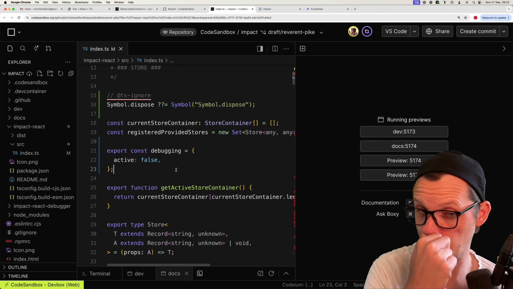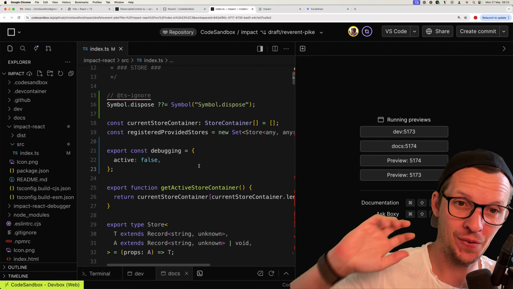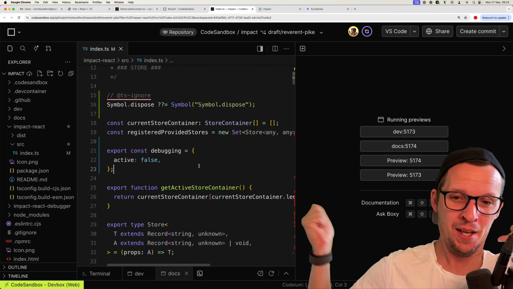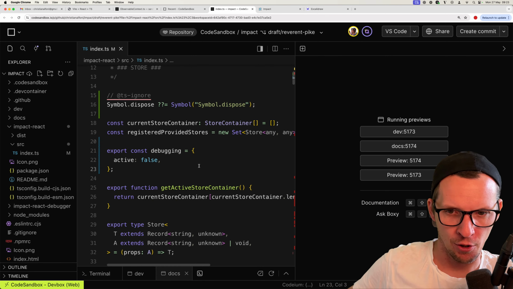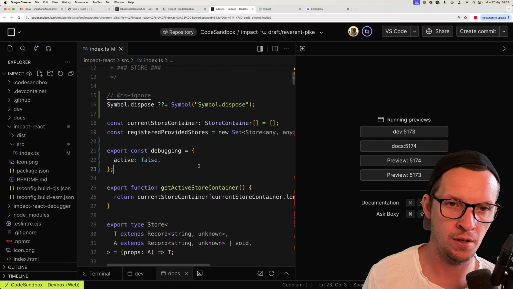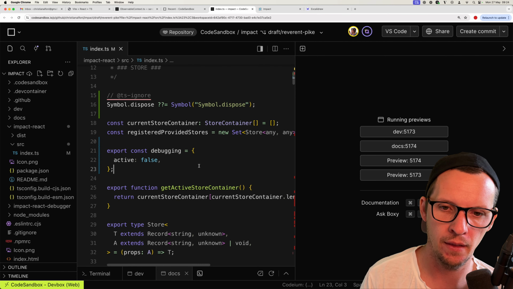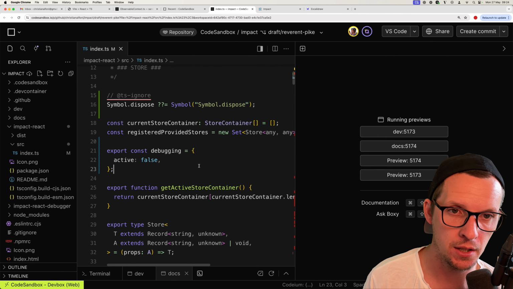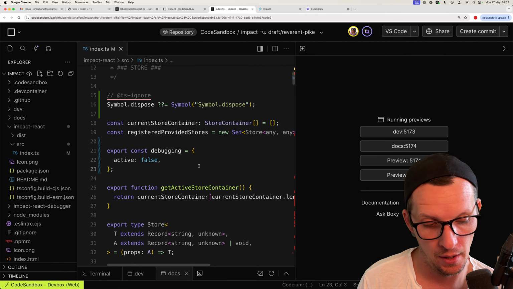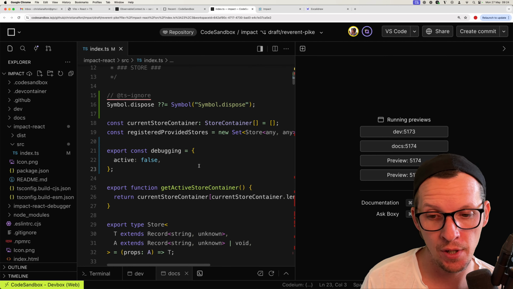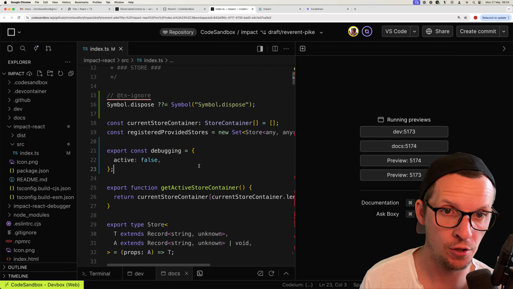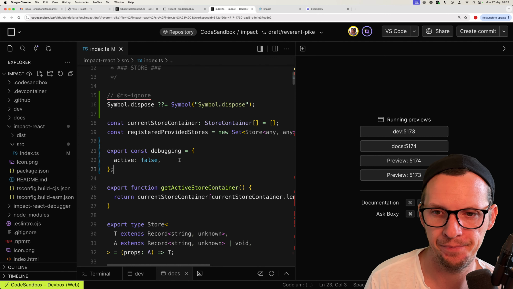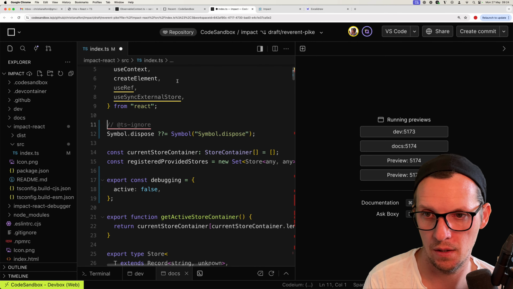So I just realized I have so many times asked myself how do we properly detect the environment for debugging? But why not just expose a debugging object? And then you, as an engineer, can choose when the debugging is active or not. You would do a normal environment check, but you can also base it on local storage. You might implement a shortcut to activate the debugging. It's so much better, I think.